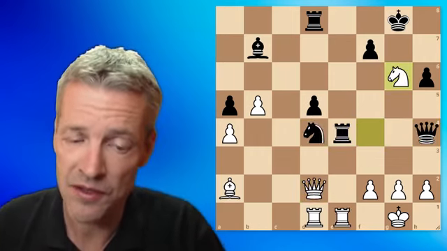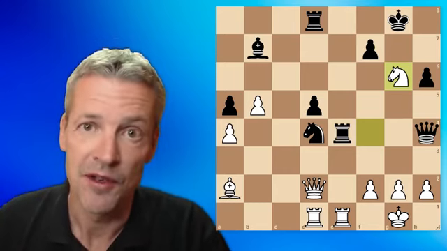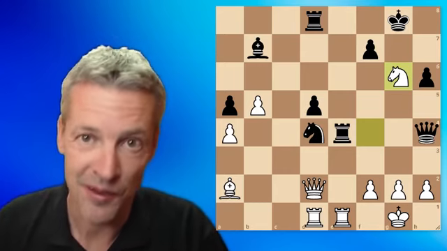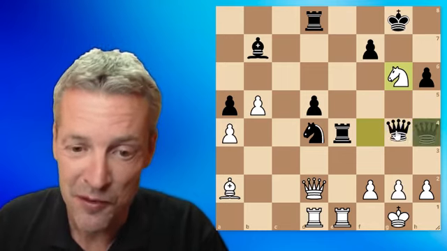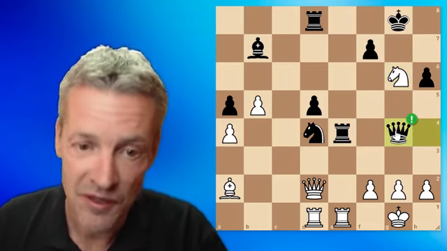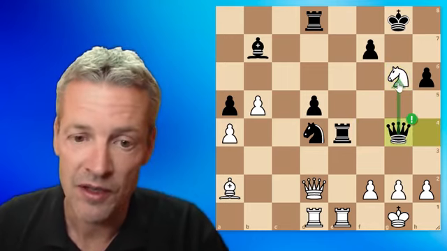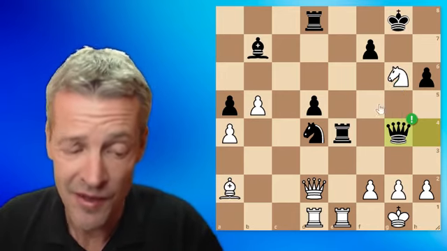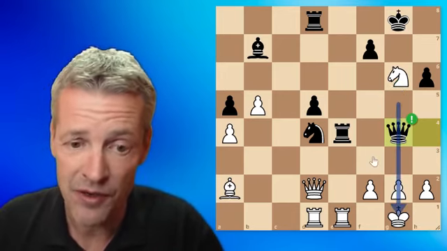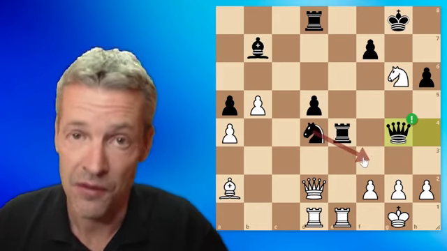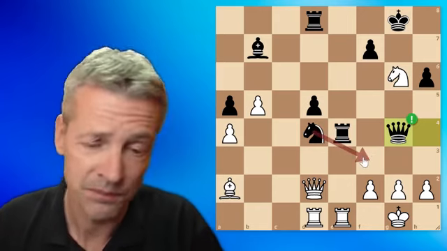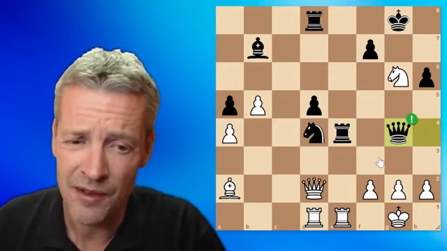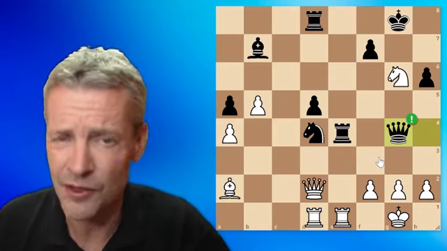However, after knight takes g6, black found a much stronger move. They used another pin to their favor. They played here the move queen g4. Very clever, because as you can see, not only are we attacking the knight on g6, but we're also exploiting the pin along the g file. We are now threatening to play knight f3 check. So this is perhaps something that white overlooked in the game. I think there is no easy solution for them anymore.